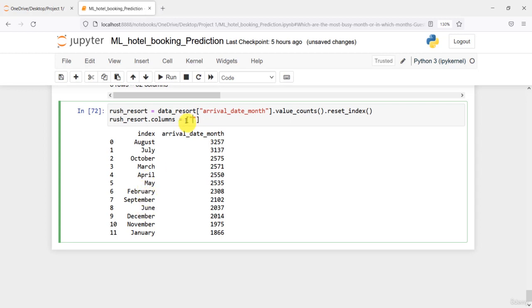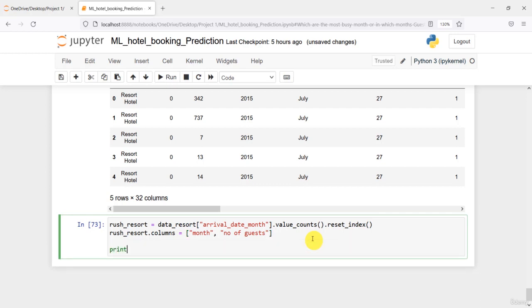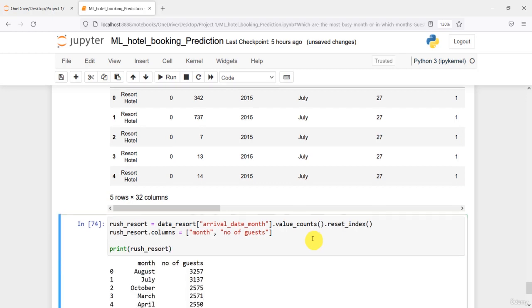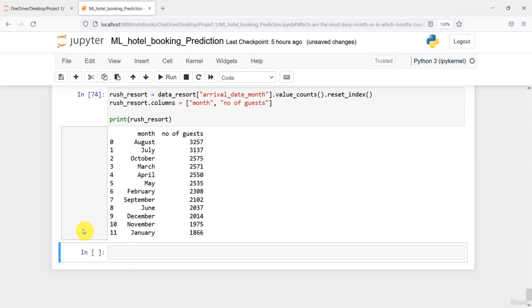Since this is the month name, I'll give month, and the next column is for the number of guests. Now if we print the final result, rush_resort, you can see the first column name is month and the second one is the number of guests that have arrived at that resort hotel.